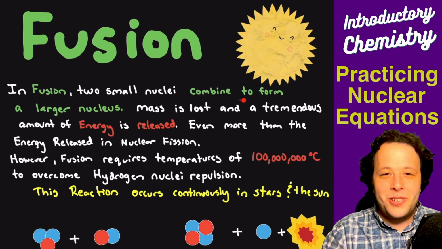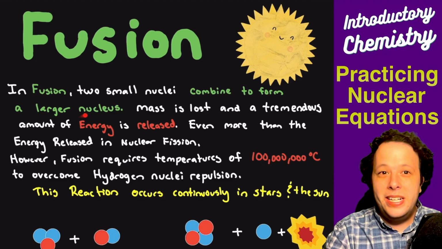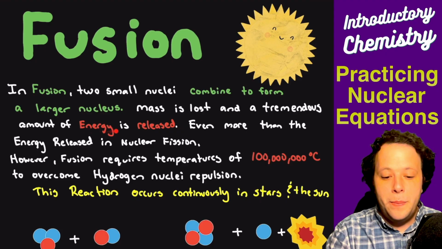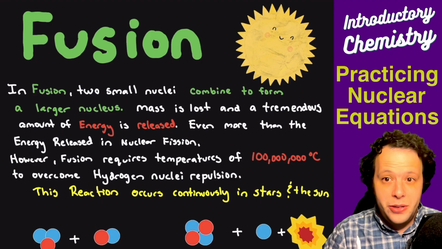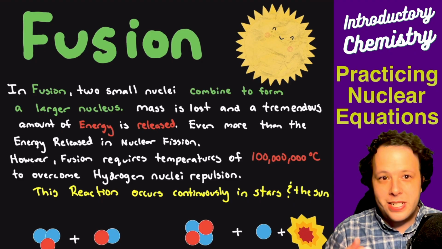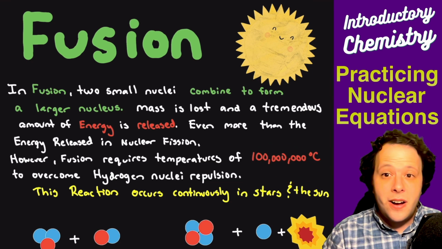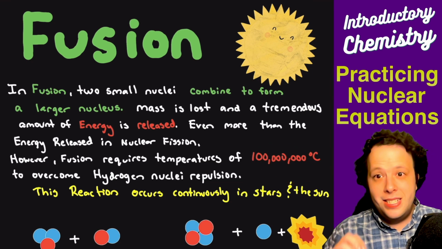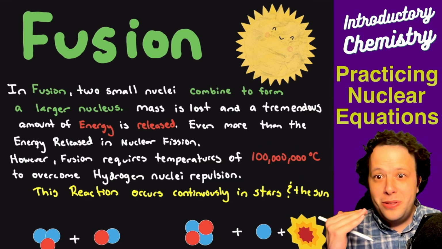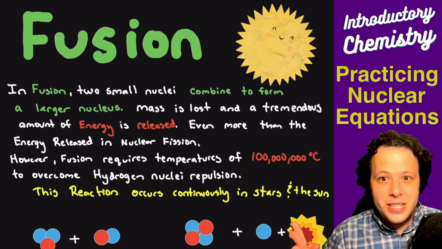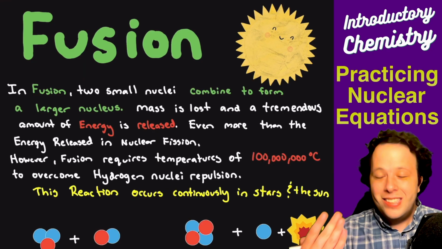So the whole idea here is when you have two small nuclei that combine to form a bigger nucleus. Now in the process, there is mass that is lost, but it's all converted to a massive amount of energy. Now this is much more than fission. It's not even close in comparison. In fact, when it comes to fusion, it requires temperatures around 100 million degrees Celsius. Keep in mind, when it comes to the Earth, generally we're anywhere from like 0 to like 40 degrees C typically in most climates. That's a lot.